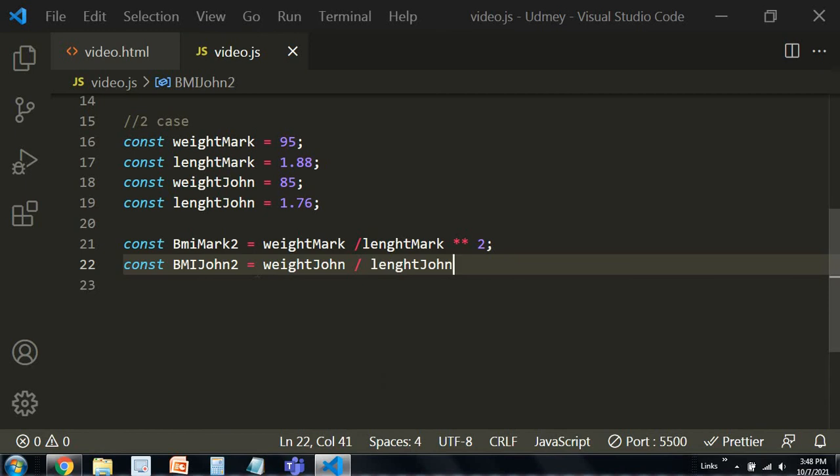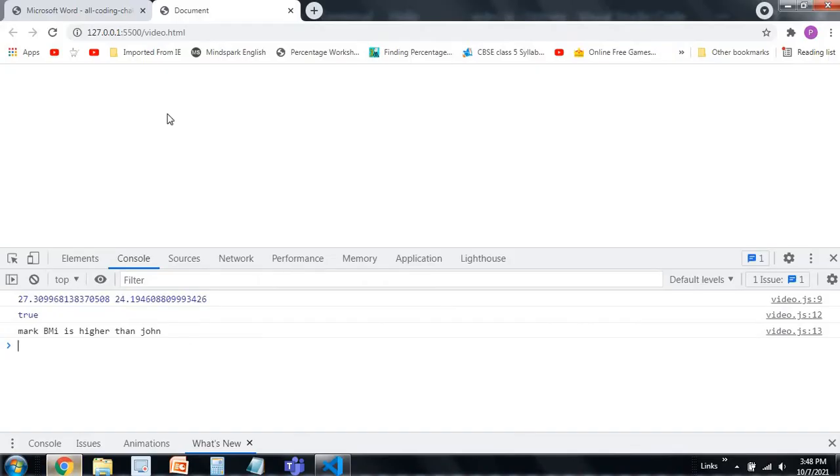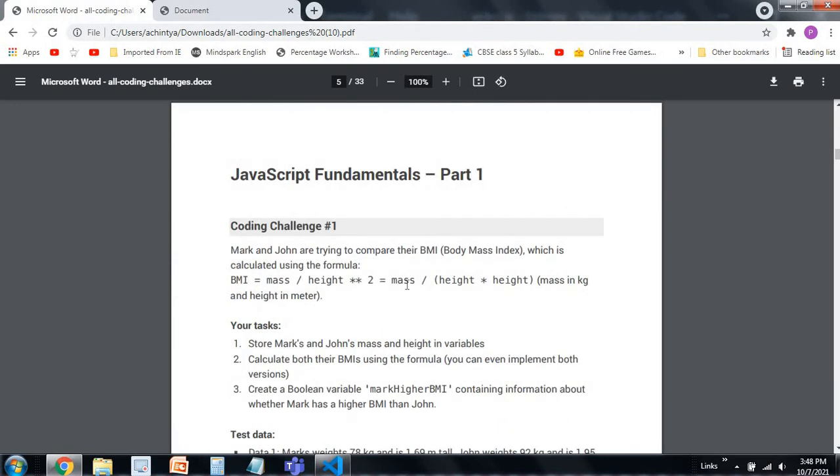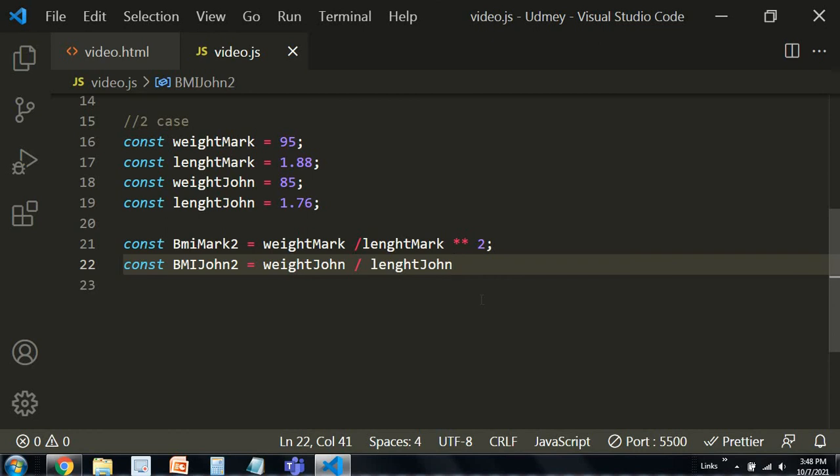And then you can see that for the second test data, you need to do this. So we'll do that over here. Weight John, length John, then we're going to do it into 2. Again, length John.